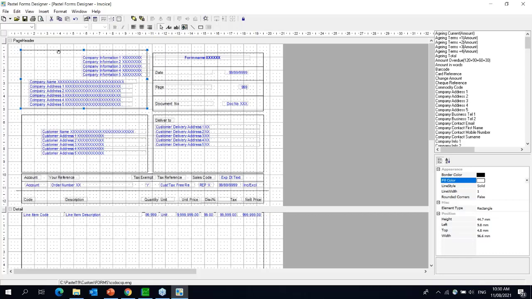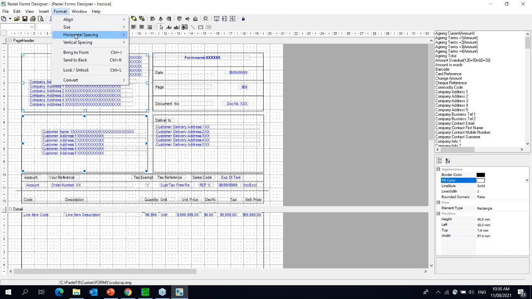Now, what snap to grid does is it means that you're moving within the dots. So it's not a free move. You wouldn't be able to actually freehand this. If you deselect that option, that means that I can move this anywhere I want and it won't snap to the grid. So some people find snapping to the grid a lot easier in terms of the alignment. But remember, you can also select the items and then you can align them accordingly. It will put it back into the alignment.